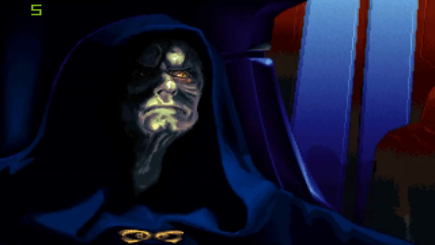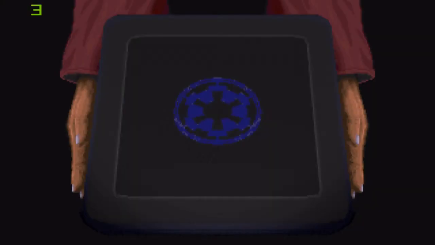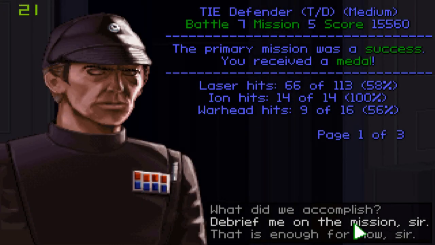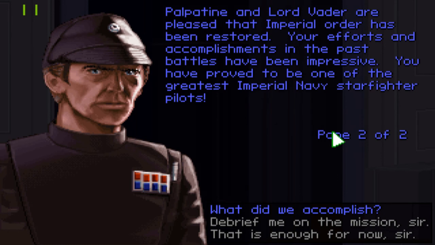We are here to honor one who has served the Empire. You have rescued the Emperor and saved the Empire. The mutineer Admiral Zarin was able to escape, though Vice Admiral Thrawn followed his starship into hyperspace. We can only guess at what provoked Zarin to attempt his coup d'etat. Hopefully, we can gain some answers when Thrawn tracks him down. For now, Emperor Palpatine and Lord Vader are pleased that Imperial order has been restored. Your efforts and accomplishments in the past battles have been impressive. You have proved to be one of the greatest Imperial Navy starfighter pilots.